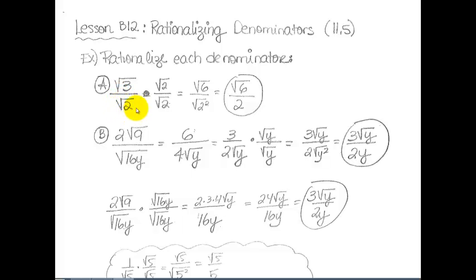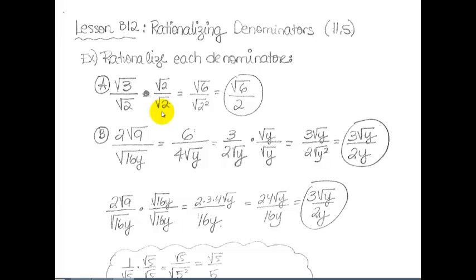So in order to change this fraction, what I do is I multiply by square root of 2 over square root of 2. Where did I get the square root of 2? Right here. Basically, I'm multiplying top and bottom by the denominator. Why am I doing this? Because by doing this, I will be able to eliminate the radical in the denominator. And the reason why I can do this is because square root of 2 over square root of 2 is the same thing as multiplying by 1. And when you multiply by 1, it's like you don't change anything, okay?